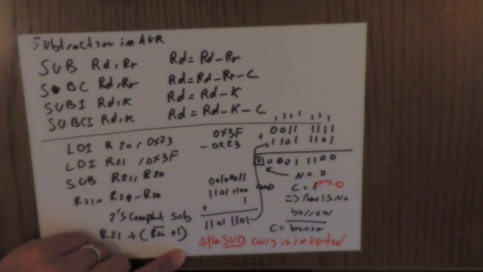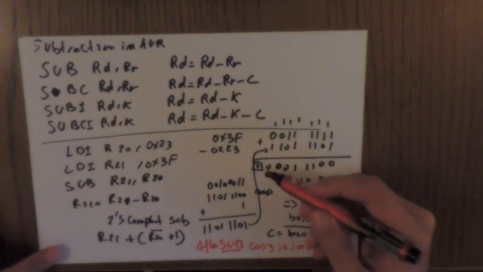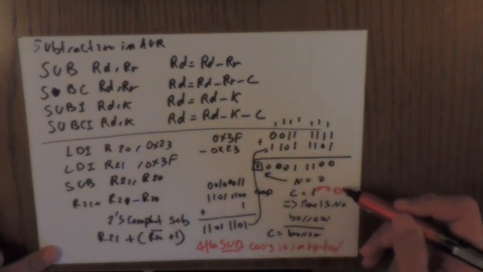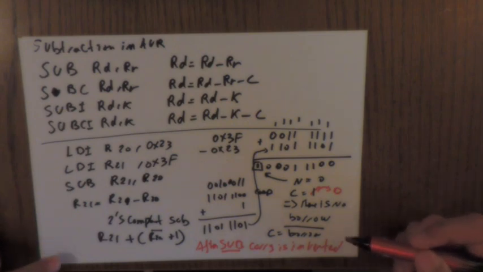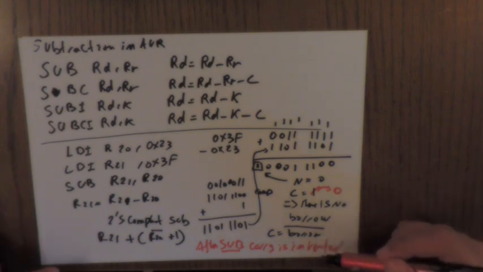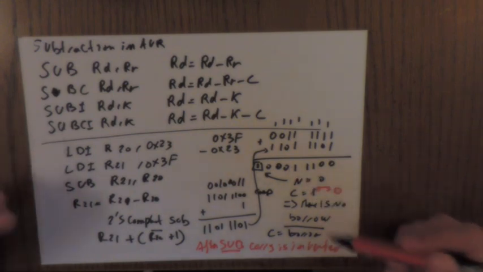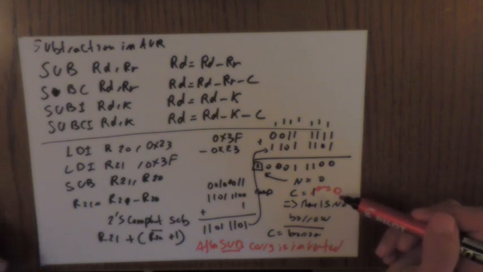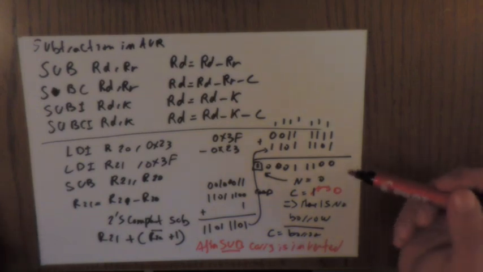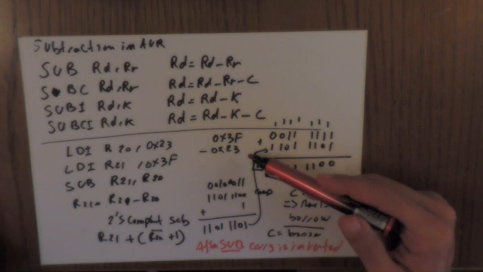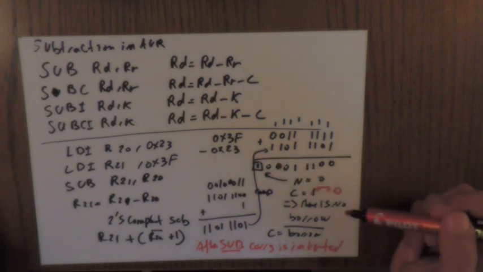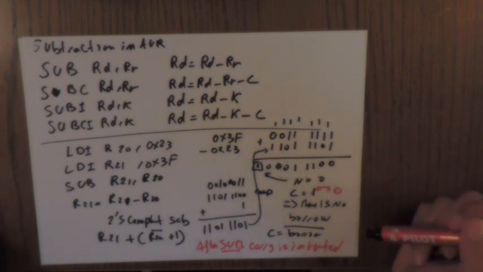Only in a subtract operation, we see here the carry is equal to 1. It is inverted, so there is no carry. This is because what we mean by carry is the inverse of the borrow. Since we don't have a borrow, this means the carry is 0. So if I ask you, after the operation 3F minus 23, what's the carry? It will be 0, which indicates that this is the borrow.